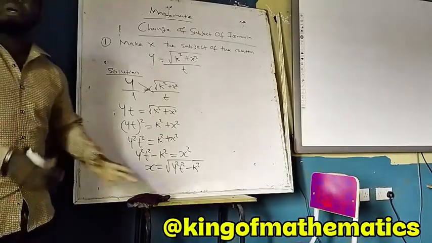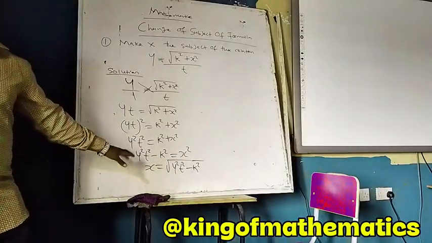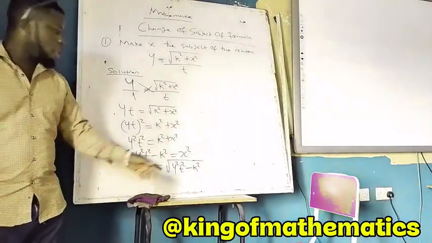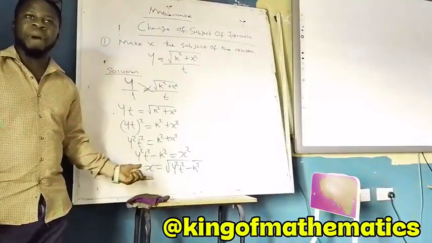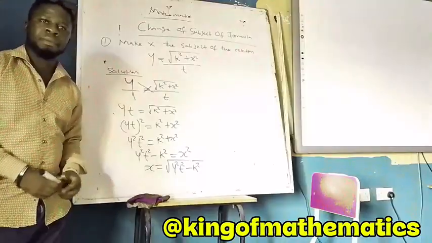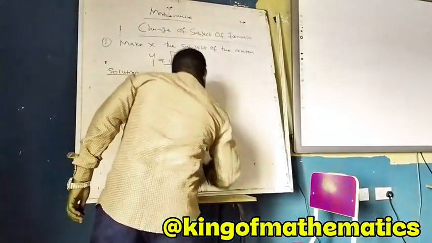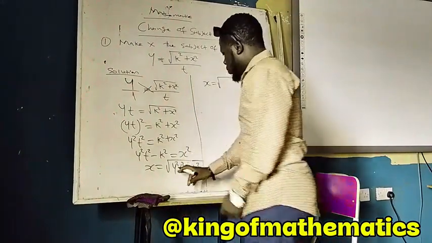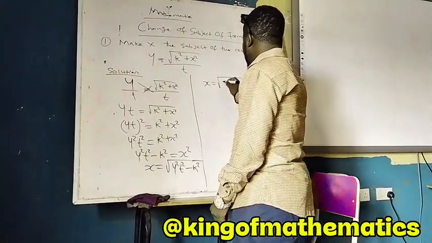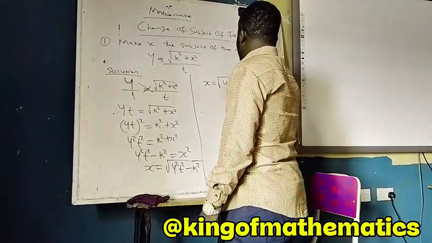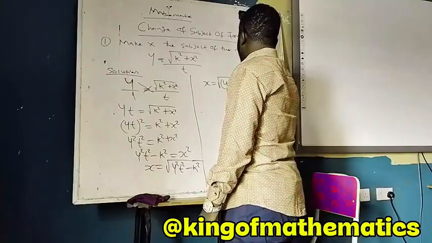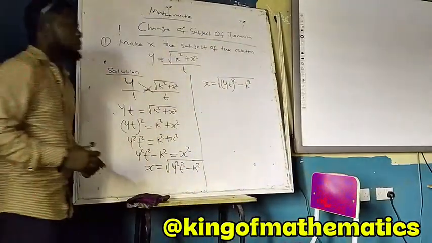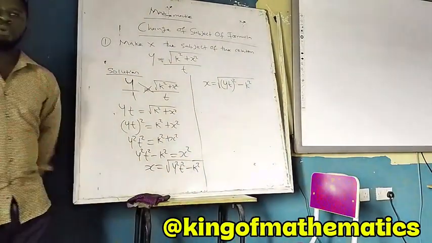Then, in some exams, they will not leave the answer like this. They just want to check you. But if you look at this, what comes to your mind? Let me try to rewrite it here. We've gotten our x equals square root. So if you look at the options and you cannot find this one, then you have to look at this. This can still be yt all squared minus k squared. So what comes to your mind when you see this one? yt squared minus k squared. What comes to your mind?